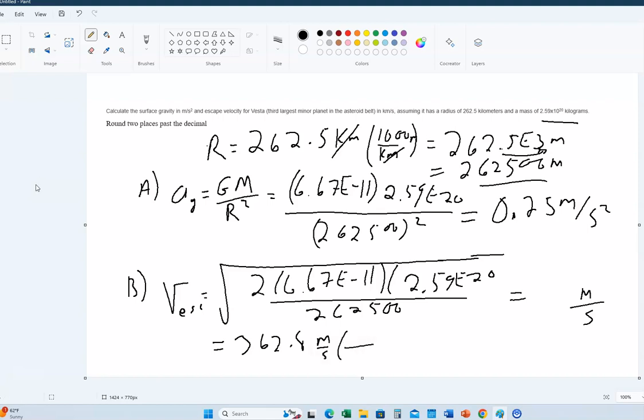And then of course we know that there's 1,000 meters in 1 kilometer. That's a K, sorry. The meters cancel. And so you divide it by 1,000, right? So if we round it to 2 places past the decimal, it just becomes 0.36. That's perfectly fine. And that would be kilometers per second. All right, so that is problem number 11, I think. So let's try to do the next one.